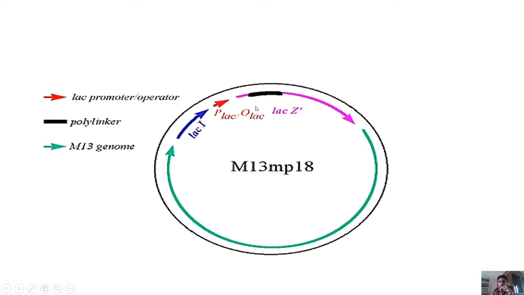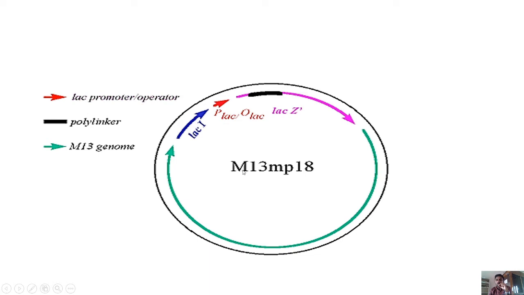Okay, I think you have got that. That means in one way, it is inserted in such a way that EcoRI starts from here and ends with HindIII, and in another orientation, EcoRI ends here and HindIII starts from here. So we have created two types of vectors, because of small variations at the polylinker region. In one vector, it is in a particular orientation; in another vector, it is in the opposite orientation.